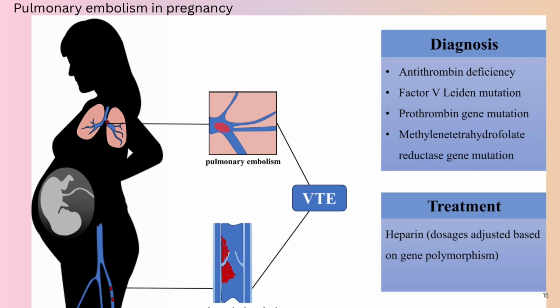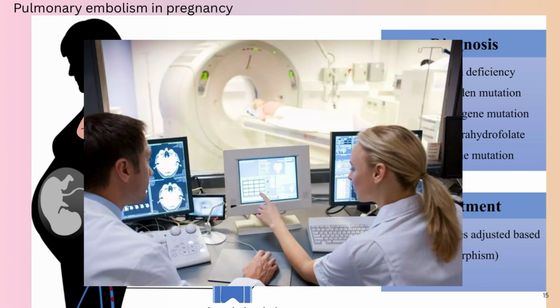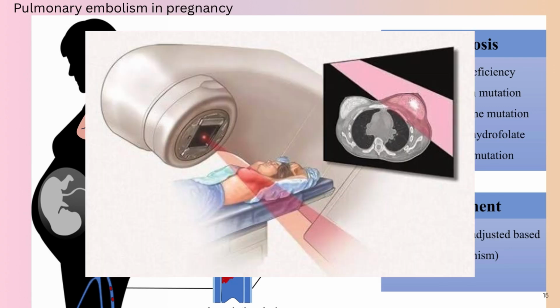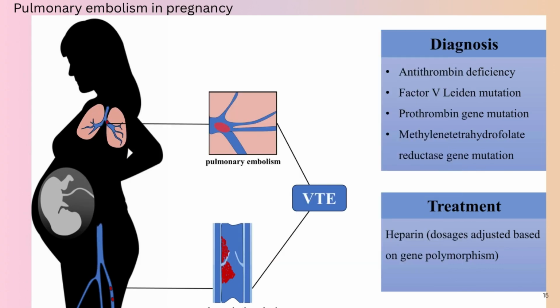Venous thromboembolism is the leading direct cause of maternal death in the UK. CT pulmonary angiography may be performed safely. It is important to consider the risk of radiation to breast tissue, particularly if there is a family history of breast carcinoma. Pulmonary embolism in pregnancy should be treated with low molecular weight heparin and the patient monitored closely.